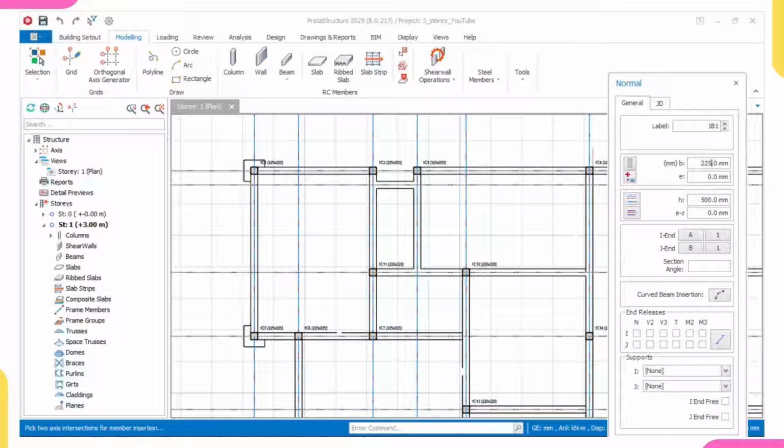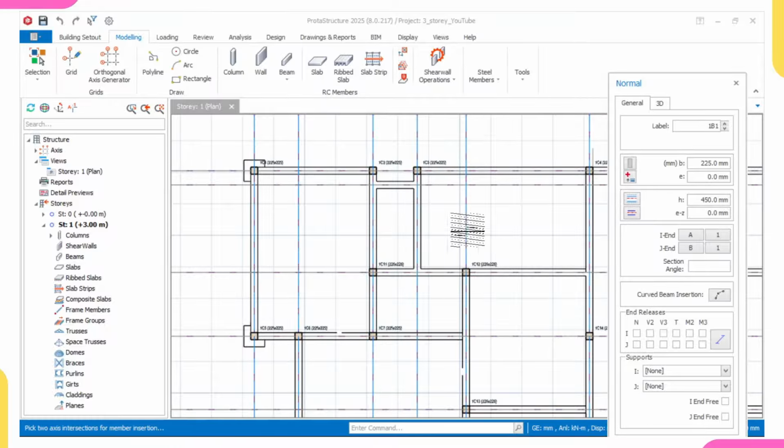But don't forget, we have 300 plus the slab, because we will place a slab on top of the beam. So the slab depth is 150. So 300 plus 150 is 450. So that's why we are using a depth of 450. Then if it fails, we'll then increase the depth.